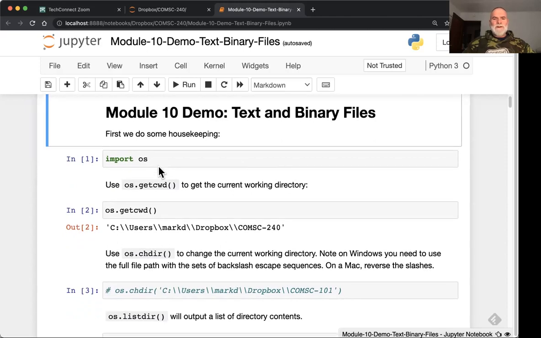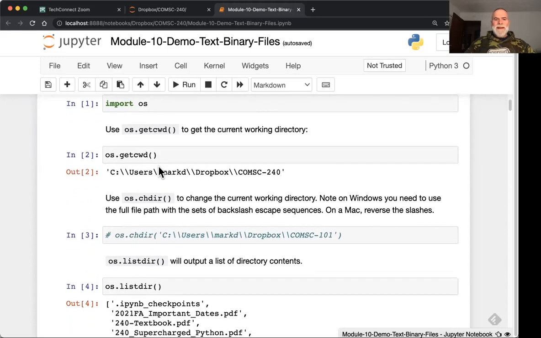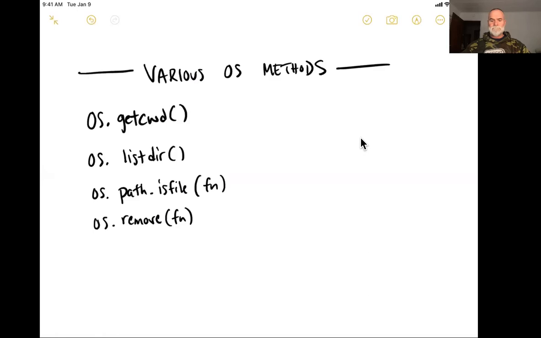First, we are going to be using the OS, the operating system library for this, so we will import that. And we get a couple of really good utilities right out of the box with that. Let me draw those out on the whiteboard and list those. Here's some of the common methods that we'll get with the operating system library, the OS library that we've imported.